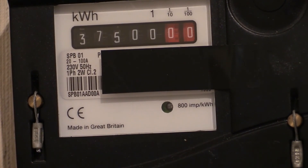I might like to point out as well - I last tested this in June 2006. So it's a little bit overdue for another test, which we're doing right now. Okay, so this is going to be a 0.1 kilowatt hour accuracy test on a Schlumberger SPB01. In three, two, one - energise device.